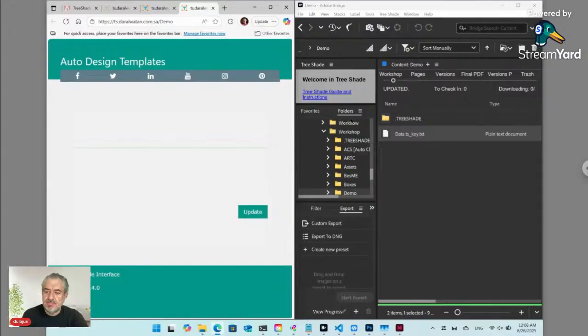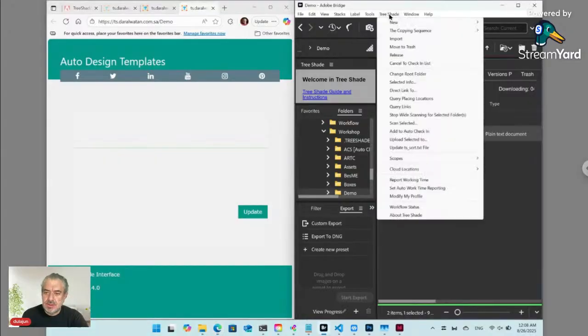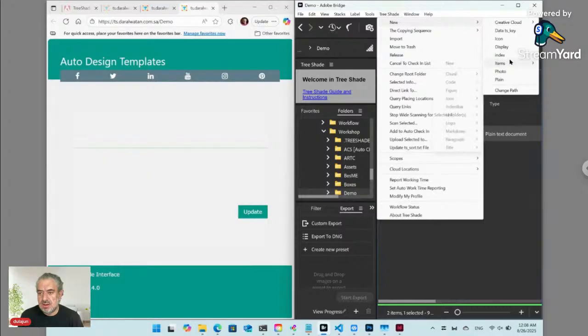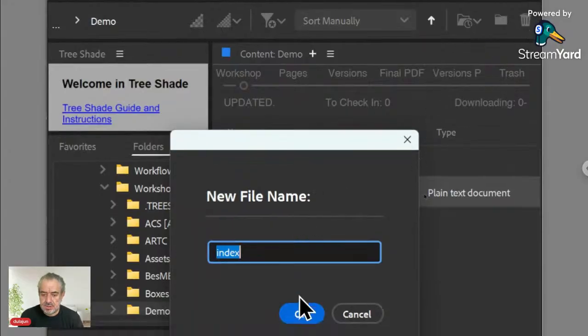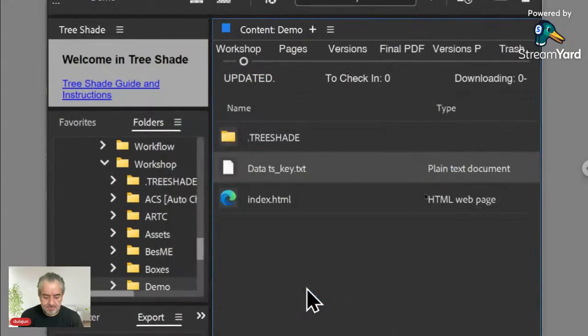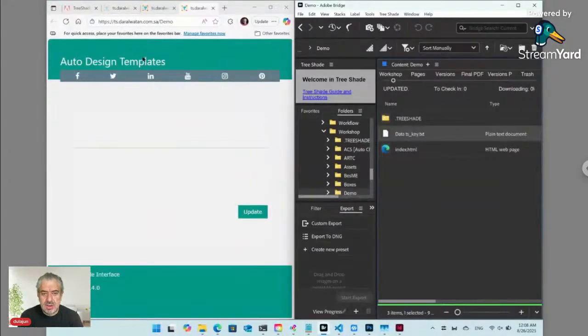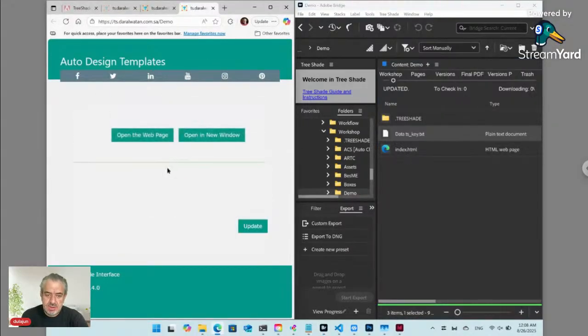And now let's add index.html file. You will find here in new menu, index, keep the same name. Now the online form, if you update, refresh, the index will be revealed here.